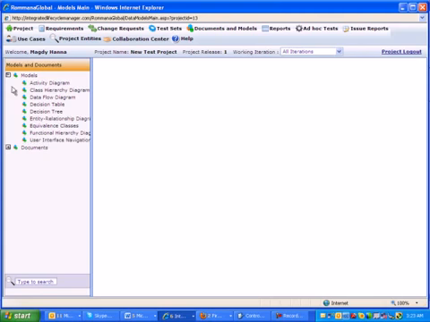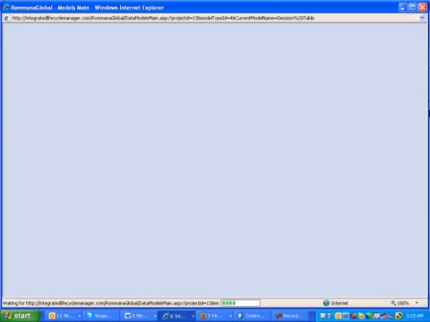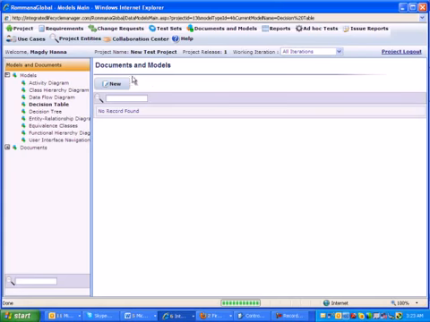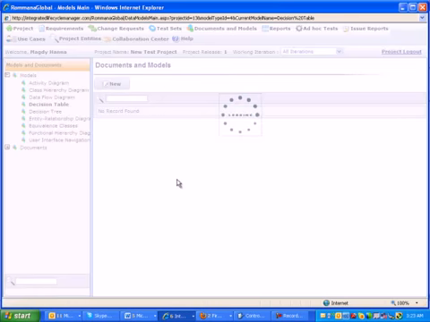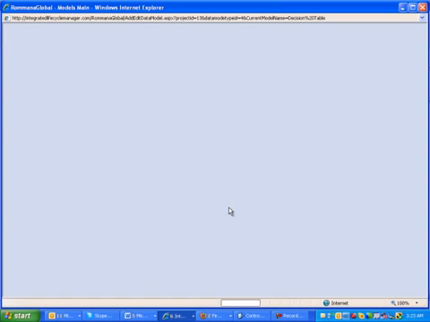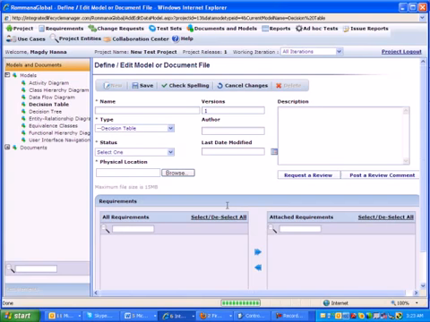So I'm going to go back here to documents and models, and I'm going to expand models. I'm going to go here to decision table, for example, and I will create one model for a decision table. And you'll find that it is very much the same screen.